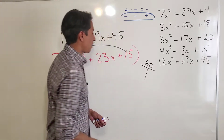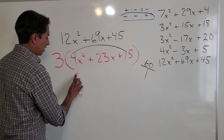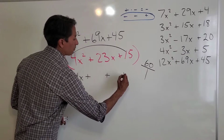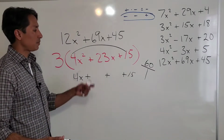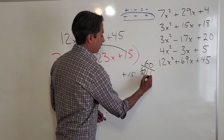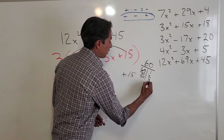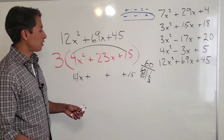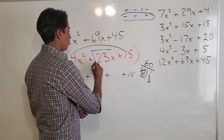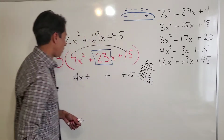And then just start working on what makes a 60. I know it's plus plus, so I have a 4x plus something plus 15. And what numbers make a 60? Well, I have 60 and 1, I have 30 and 2, I have 20 and 3. Again, I'm looking for numbers that when multiplied make a 60, but when added together make a 23. And at this point I can stop because I have my values right there.